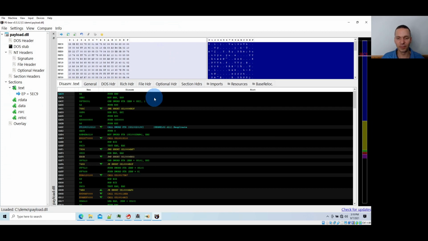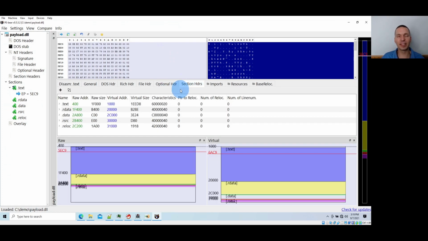So we go to the section header, and we don't want the additional null padding because we copied out the whole memory segment. We want to end where the file is expected to end, so that's identical in every sample, and doesn't depend on how big the last page was allocated or the memory was allocated. So our last section is the relocation, and we're in the file state, so we're going to go to the raw address 2C200 plus 1A00. That means we're going to go to address 2DC00.